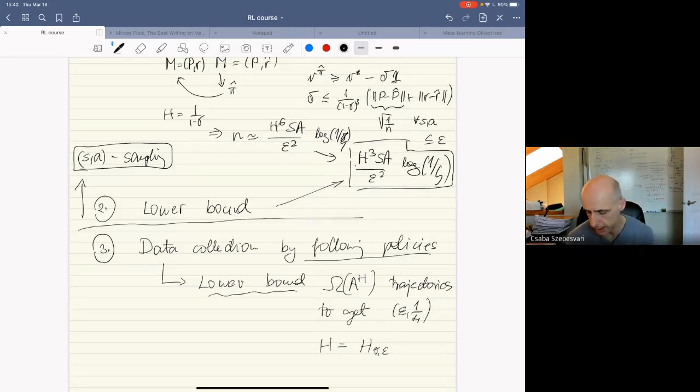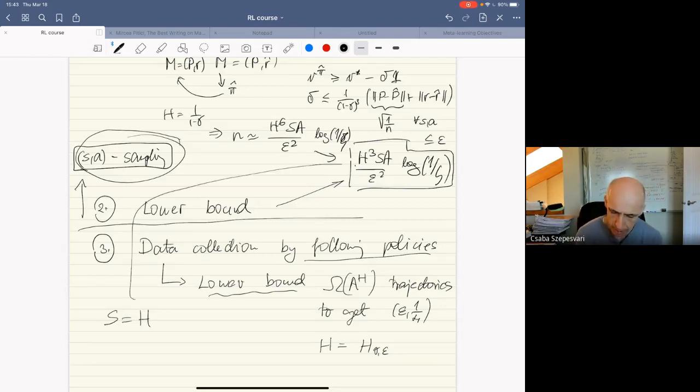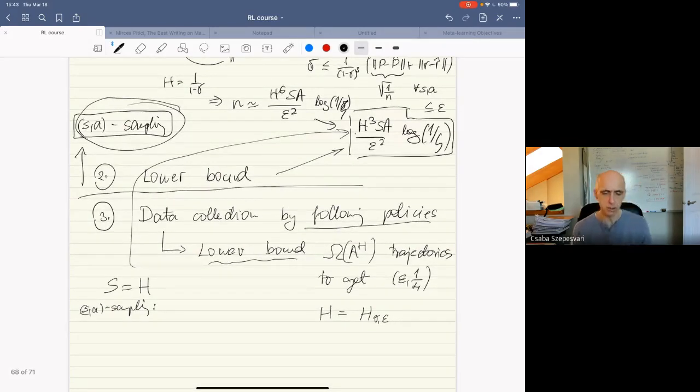And for this, you only need 8 states. With 8 states, you can get this lower bound. And if you have 8 states and this type of SA sampling, this very controlled sampling, then we would get this upper bound here. With SA sampling, pretty much every algorithm you can think about just goes in and builds an MDP. You solve the MDP with your favorite algorithm, and you get H cubed and HA over epsilon squared.